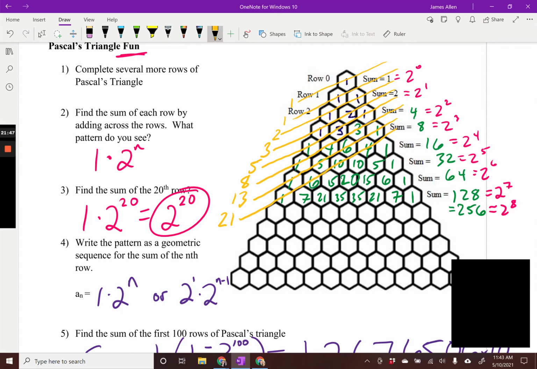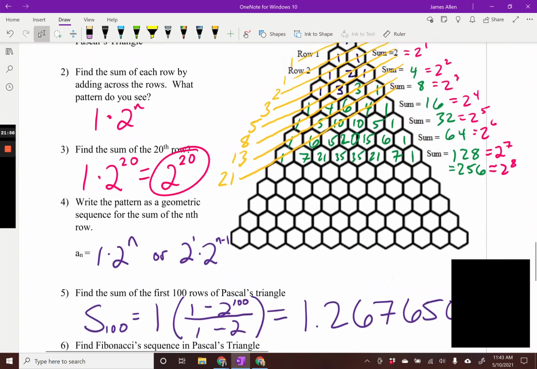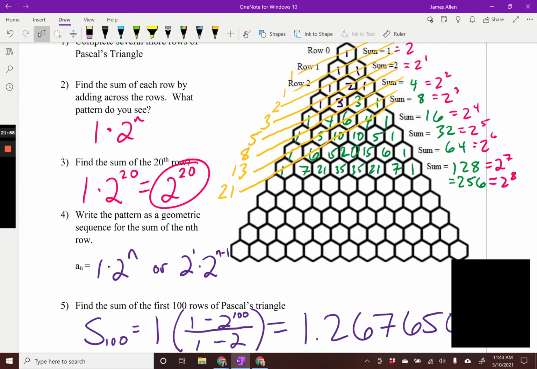And that's that. Okay, so a lot of cool stuff with Pascal's triangle. You can actually look for other patterns there. You could even look them up on the Google machine to see if there are any other patterns with Pascal's triangle that you may not be able to see. Maybe we can talk about them in class because that's awesome.